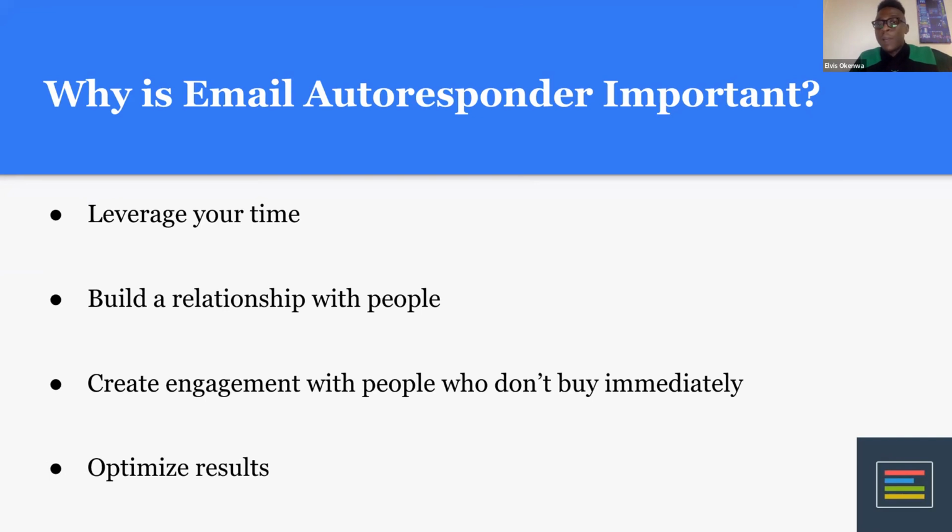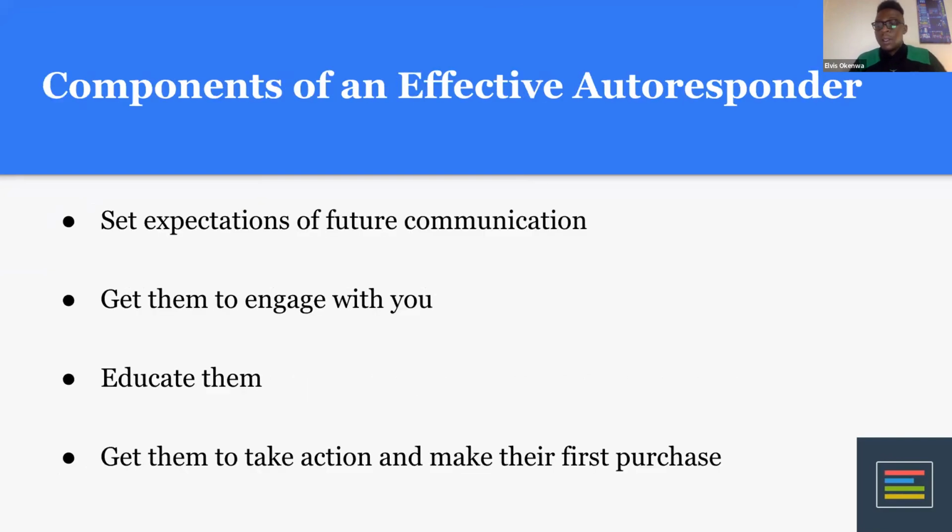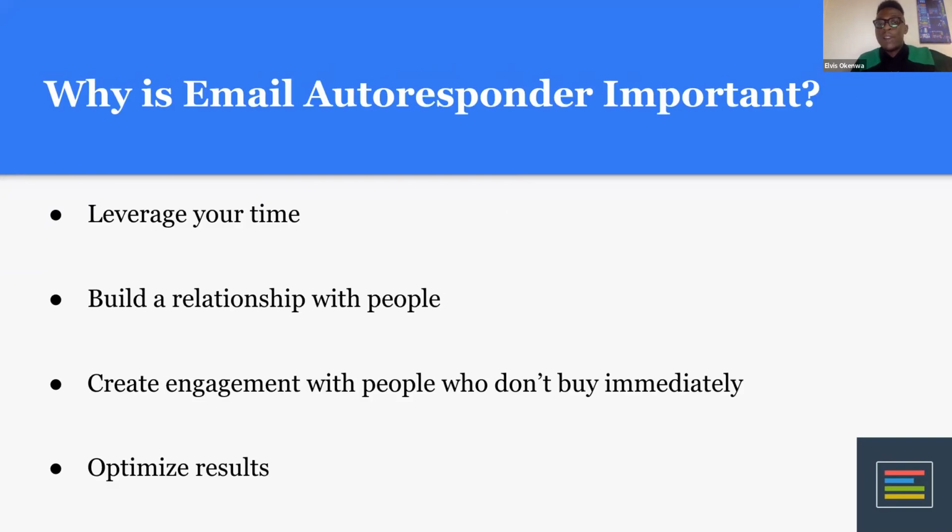now there are a couple of aspects to an effective autoresponder and why they are important, and we're going to talk about them one by one. Now, the first is it helps you leverage your time. So if you're getting, let's say, 100 or 200 or 1,000 leads monthly, depending on what your team size is, it's going to be really difficult to follow up with every one of those leads in person, especially when you saw the stats that say if you follow up in 5 minutes, you're 9 times more likely to convert them.